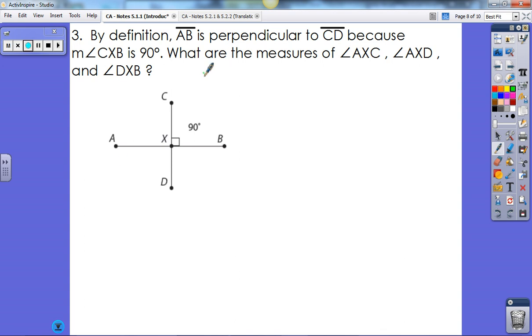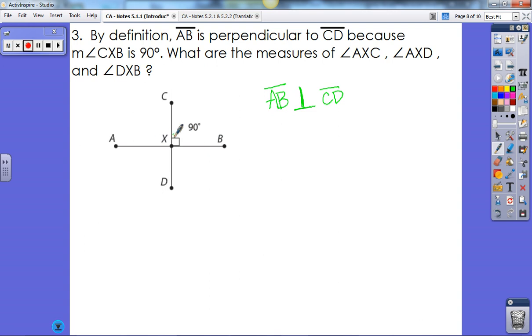If I look at this, it tells me that by definition they are perpendicular. AB is perpendicular to CD, and we could also state that this way. AB, line segment AB, is perpendicular. It's a symbol for perpendicular, an upside down capital T. So AB is perpendicular to CD. You could say it that way as well, because this is a right angle. So I can kind of go back and forth. I can either be told it's perpendicular and then know that this is a right angle, or I can be told that this is a right angle and then know that they're perpendicular.